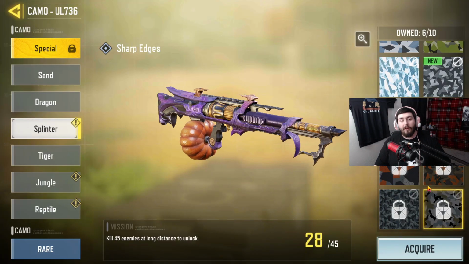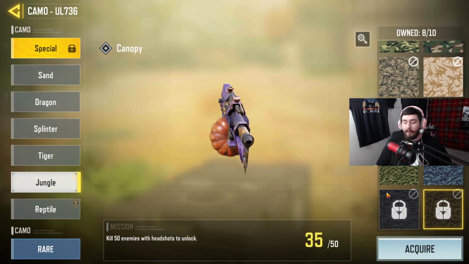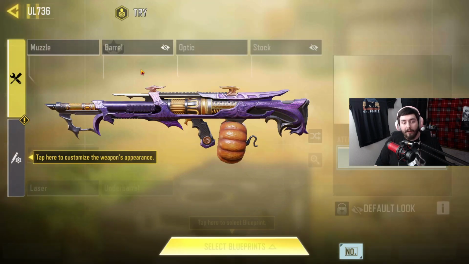All right, so we are at 28 of 45 for long shots, which isn't too bad. We're coming up on the end of that. And we are right now at 35 of 50 for headshots, and we are completely done with no attachments now. So now we gotta put on attachments.